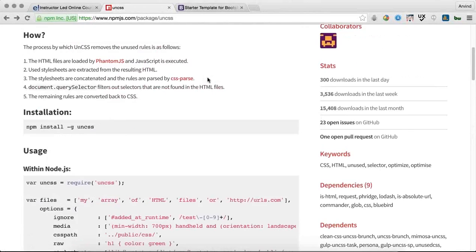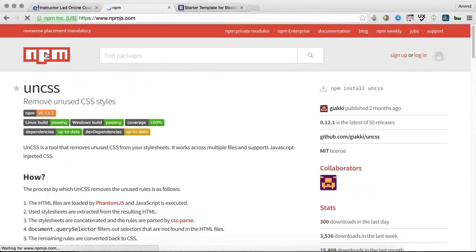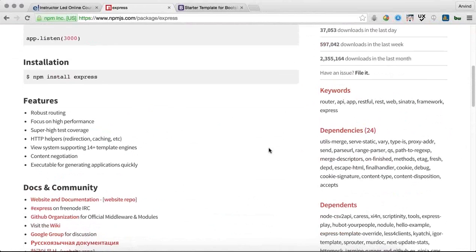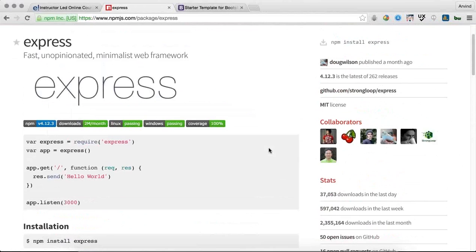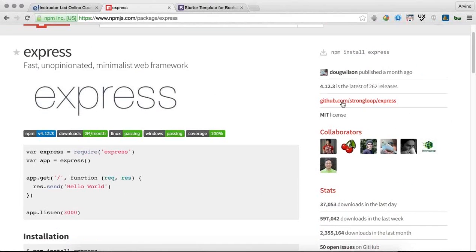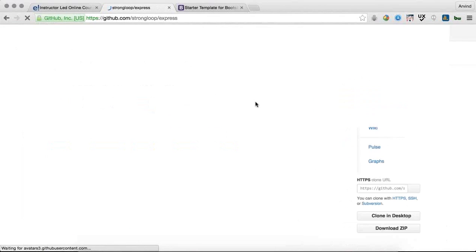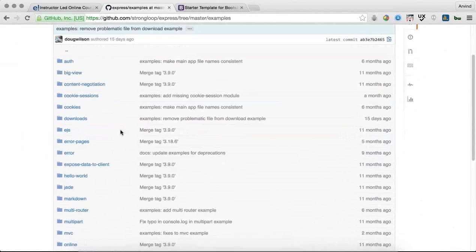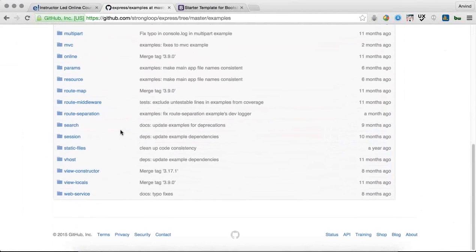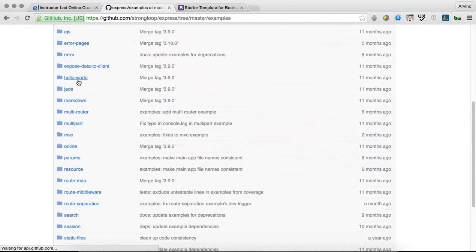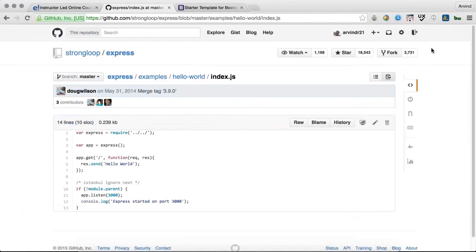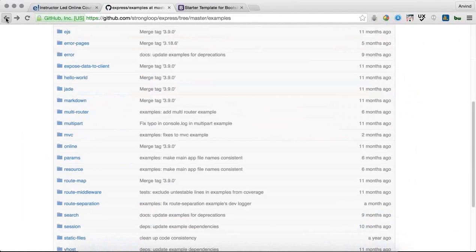So generally, if you're looking for examples, I'll probably show you where you can find some. I think Express has their example folder, if I'm not wrong. Let me quickly check. You can generally go to the package on npmjs.com and click on the link. Yeah, see here, generally you will find a folder like examples in the GitHub repo. When you click on it, you'll have a bunch of examples that they have written using this: MVC, multipart, Jade, Hello World application, and when you click on it, you'll have the source code for it. So pretty much what we're going to take a look at a bit later on as well.